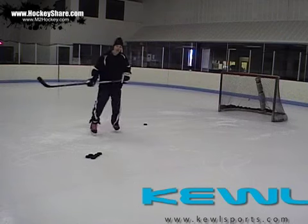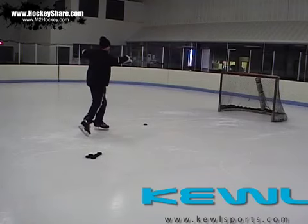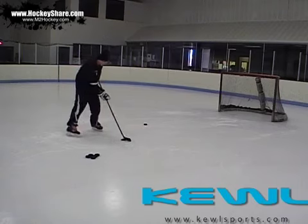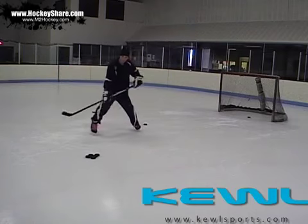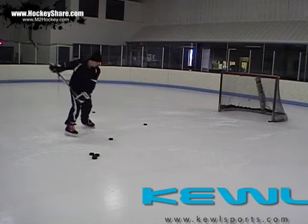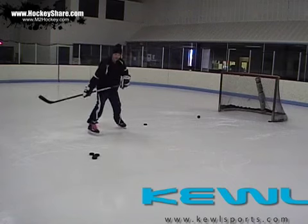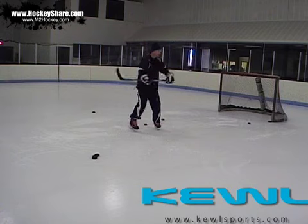Now just like a wrist shot, you want your wrist to roll all the way over, hands in front of the body, follow through. So slap shot: up, drive, straight through. Again, where you follow through is going to determine where exactly your shot goes. All right? So we're going up, skates going to the net.